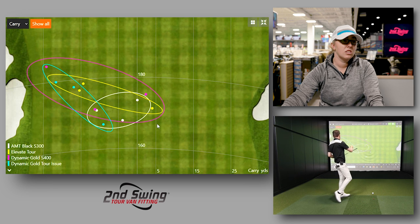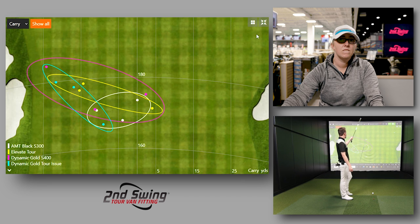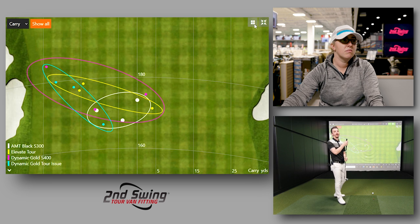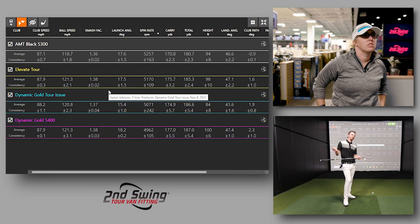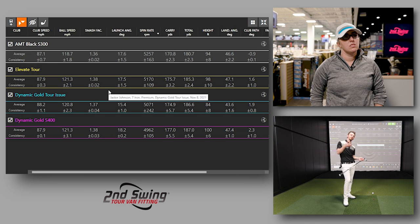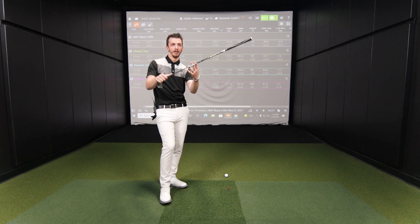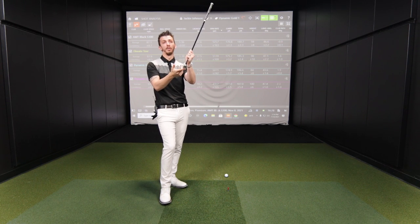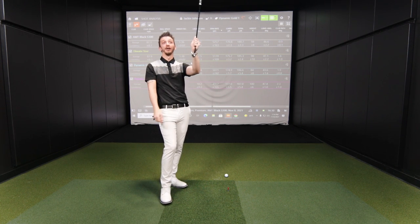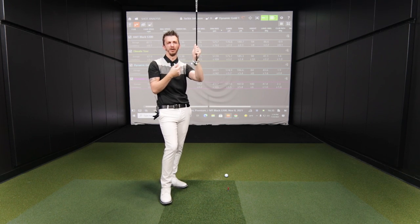Overall I liked the Elevate Tour. Right out of the gates the lightest version was kind of right in the middle. I'm playing lighter weight golf shafts now at 105 grams in an X, so the lighter weight I was able to time — heavier weight threw me way off. That's why players need to get fit and see what shaft timing mechanism works for them, then pair it with the right club head.